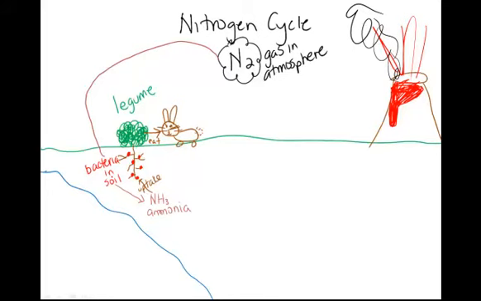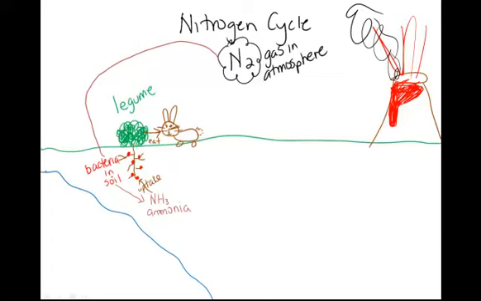And even though there's nitrogen gas in the atmosphere, as our animals are breathing and taking in that air, you don't have the chemistry, the enzymes and metabolism that allow you to take that nitrogen gas out of the atmosphere and use it in your bodies. The only way that we get nitrogen is from the food that we eat.